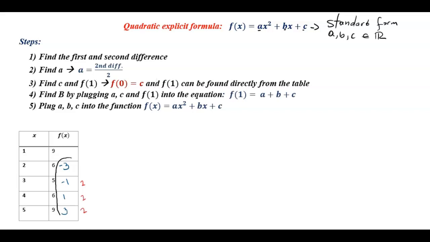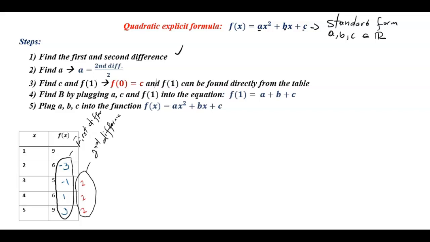The first difference, which is this group right here, is linear, and I know it's linear because the second one is constant. So this is constant, and that's my second difference. So we can label this as the first difference, and that's the second difference. Now that we have this check, we have the first and the second difference.